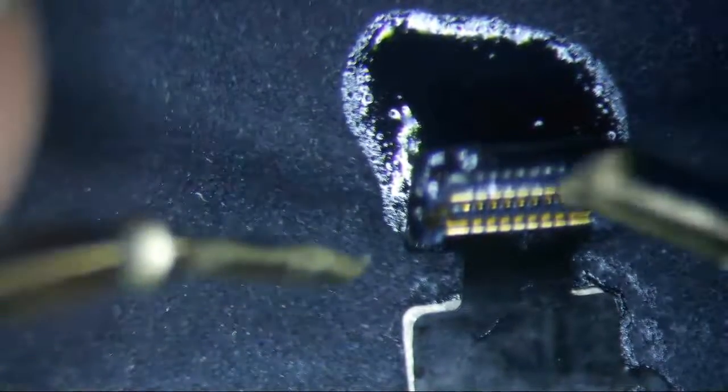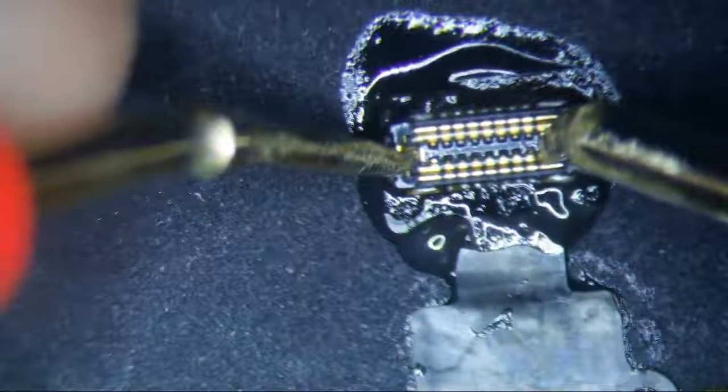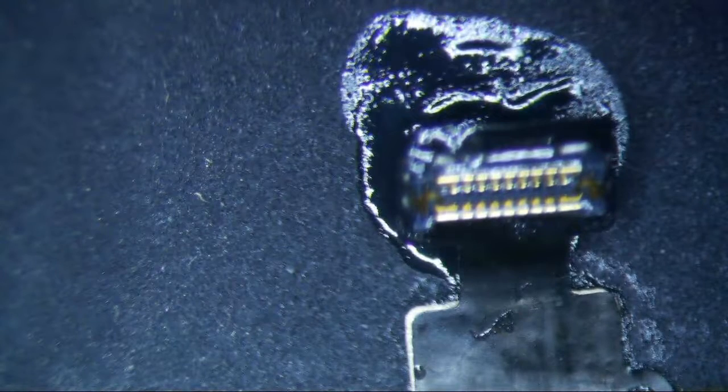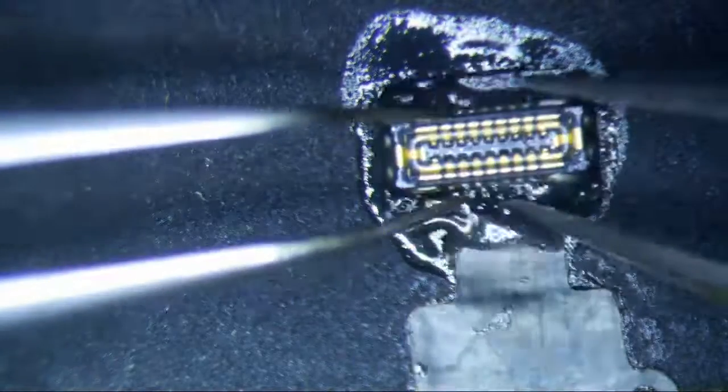What you can do to test and see if you're missing stuff is just diode mode it and see if you're getting a reading on every pin. I've already taken measurements of a known good, so as long as your diode mode reads are good, you know that's not going to be the issue.